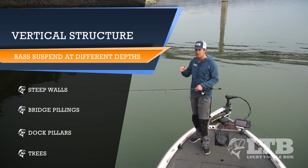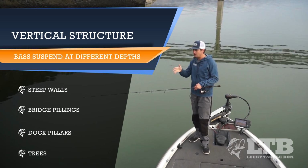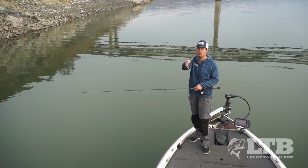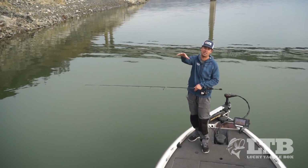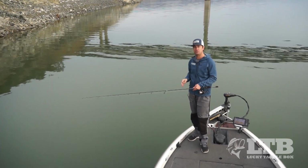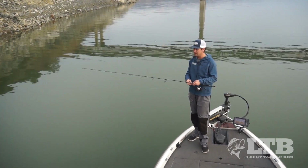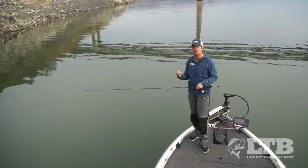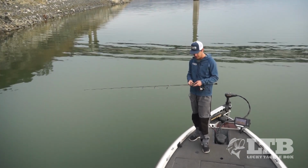What's going to happen is, in these colder months, these fish want to be able to move up and down the water column without moving too much horizontally. So they don't want to move all the way up a flat to get to shallower or deeper water. They want to be able to just move up and down to get to the different temperature zones they're looking for. And so by presenting this bait vertically along there, we're eventually going to get to those positions that those fish are holding at and be able to have some success.